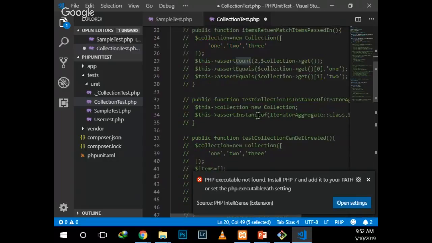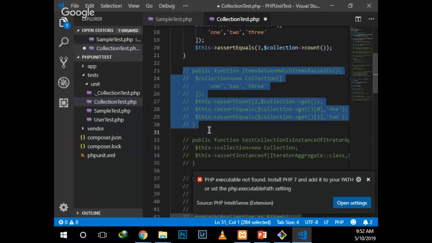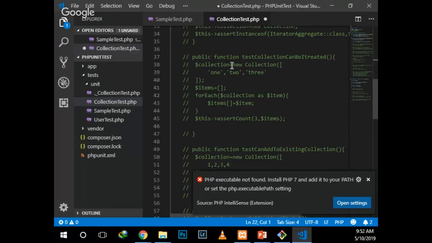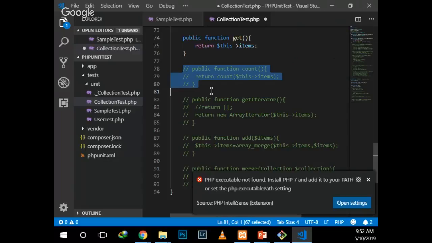The new feature is to count. Since you now have the count function, your test is going to pass. Then you continue like this for every case till you complete the feature you are trying to build.